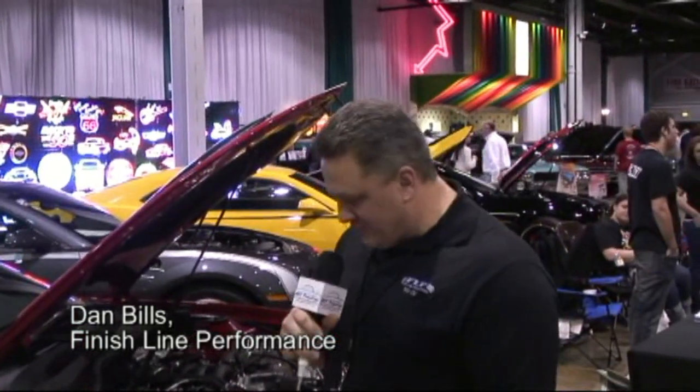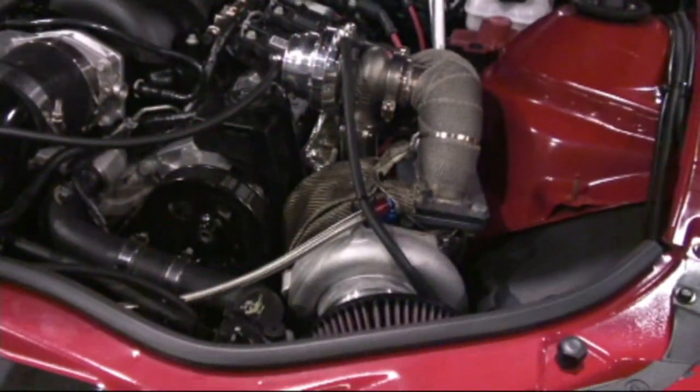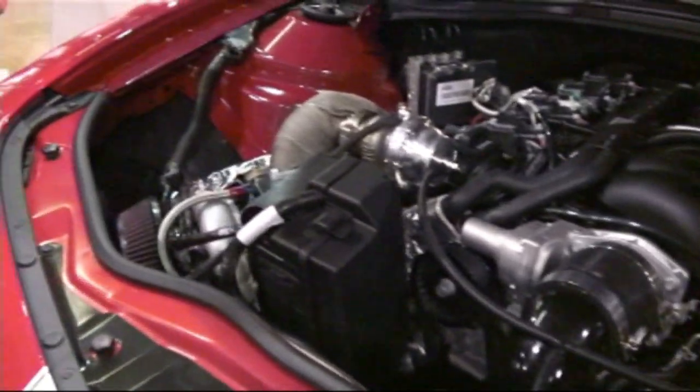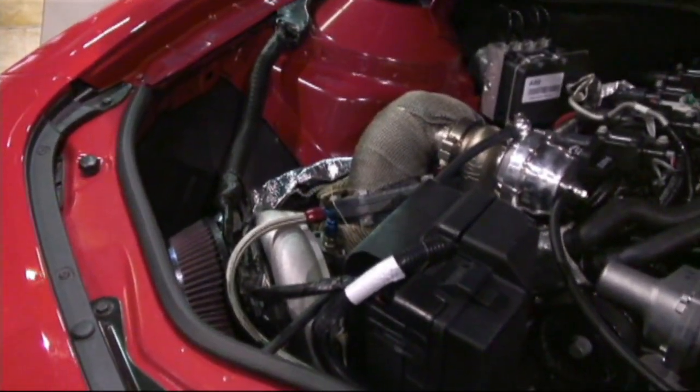This is our 2010 Nikkei Camaro that we put a twin turbo kit on. It's actually 68 millimeter turbos. It has a couple of tial wastegates on it, a blow-off valve, and a Bell intercooler. Our plans for the future are to build a 427 for it. Right now it makes about 600 horsepower at the tires and we're looking to make probably 1,100 or 1,200 with the new motor in it. We also built a complete exhaust for this car — it's all 3-inch stainless mandrel bend stuff. We have a mandrel bender at the shop so we can build anything from headers to a complete exhaust on a car.